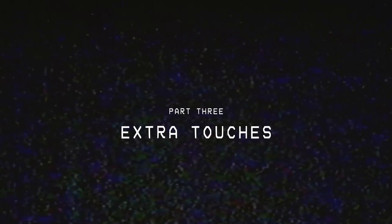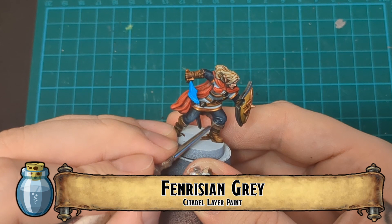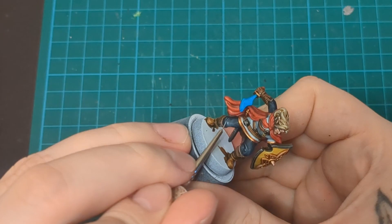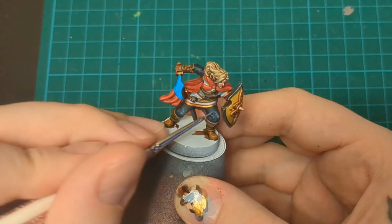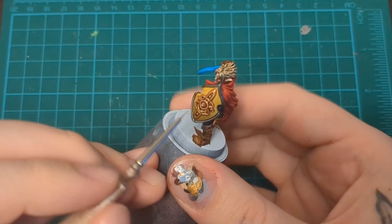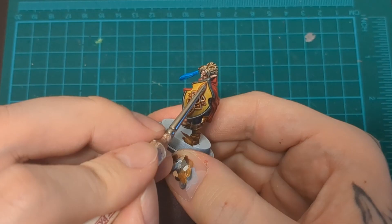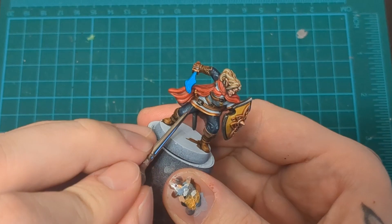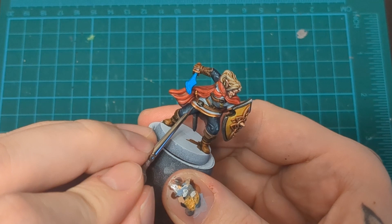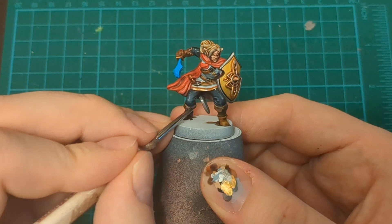A few little extras we can do on this guy. Fenrisian Gray — I tried to revive it the best I could — just adding some extra highlight and detail on those pants, some little texture parts and pops of highlight to make the pants and undershirt stand out a little more since they're a little too dark. Chrome for all the metallics, putting some blingy highlights and shines dotted all around. This sunburst shape is really fun to experiment with — you can use actual lighting as a guide for where reflections would be on your metallic, angle the mini where you see nice highlight definition, and paint over the high points. He's got his sword down here as well, just getting a little edge on that.